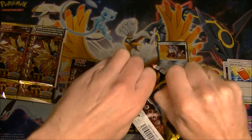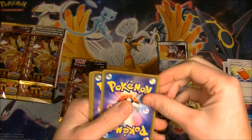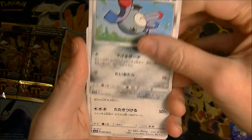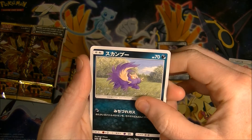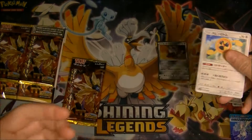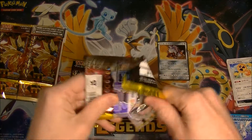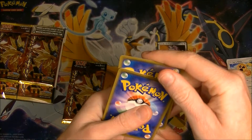I would really like to get a full art today. I know that's a bit greedy, but I want to get one. We got a DC. Magnemite — he's cool. Lickitung's cool. What do you call it in Japanese? Skumpu. We got a Fan Rotom. That's the last card. I only got two packs left in the first one. I got my shadow — that's cool, not really an omen. The mow Rotom, or cut Rotom as he's called in Japanese.